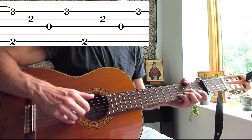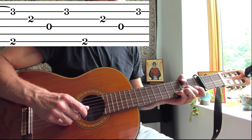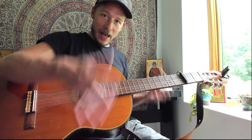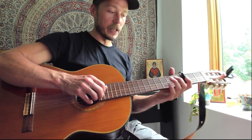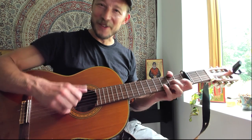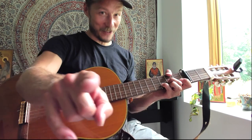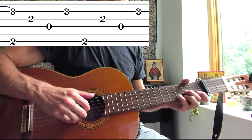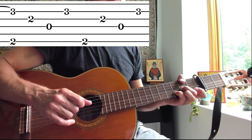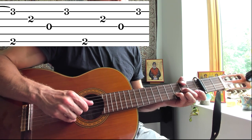Right, so then it ends up just being like 6-3-4-2, 6-3-4-2. So the pattern is the same, but that little hammering at the beginning makes it seem totally different. So just make sure you're practicing that a bunch. I've already done it 100 times, but you're gonna have to do it 100 more to get it good, all right? So you got it. And then that happens again.